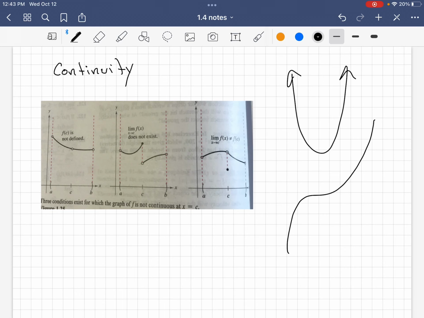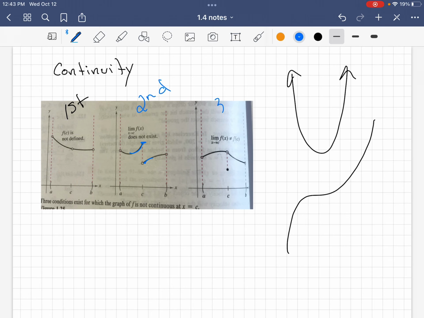There's basically 3 different types of discontinuity, and I talk about it here in the textbook. One is where the function's not defined. So this is the first type of what we call points of discontinuity, where the function is not defined at that point. So it'd be like an open dot, so it's not defined at c. Another point of discontinuity would be where the limit does not exist, like where the left and right-sided limits aren't the same thing, right? Because as we approach over here, this approaches this number up here. This one approaches this number down here, so they don't go to the same thing. So that limit does not exist, so that's the second type of discontinuity.